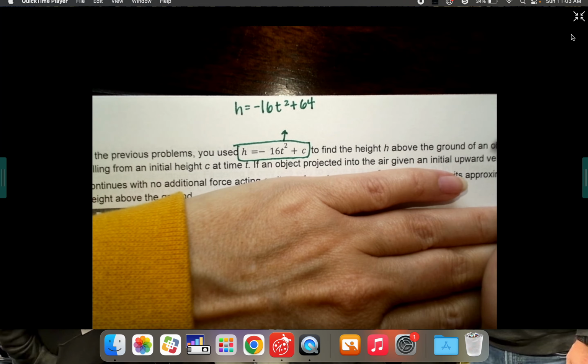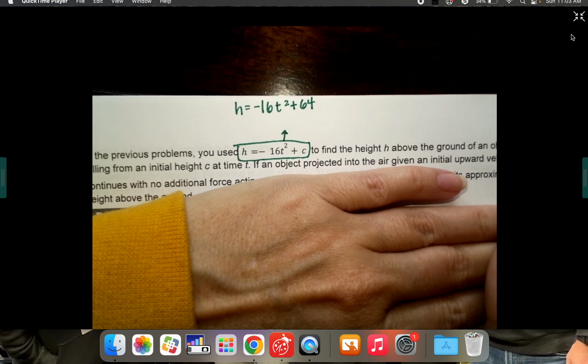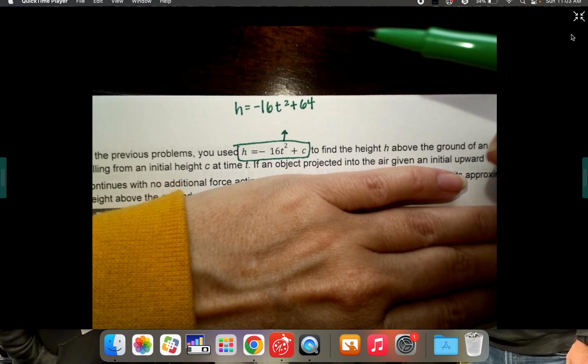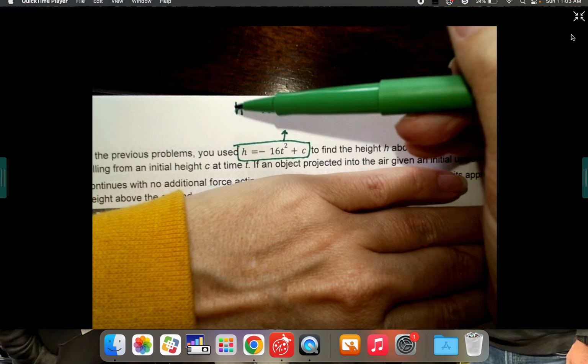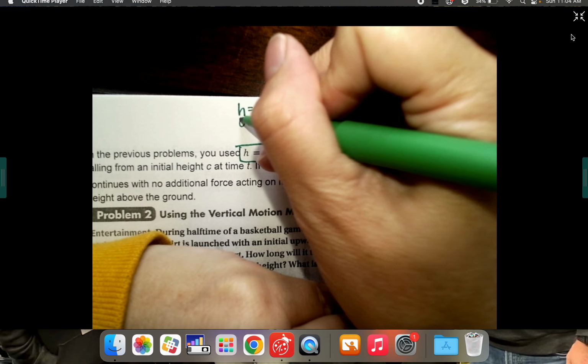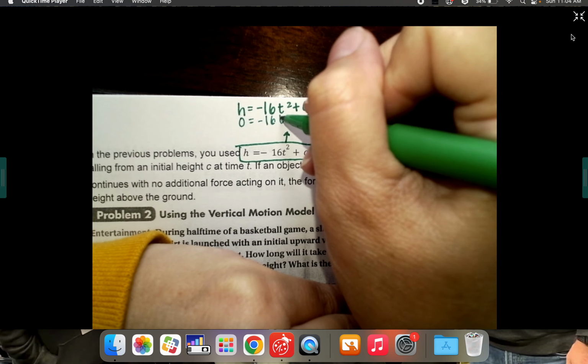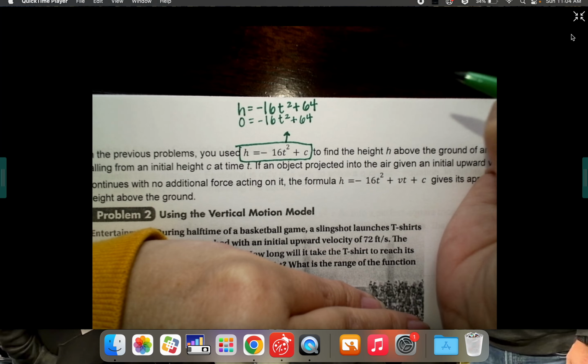So if we were doing this problem and it didn't give you graph paper, you could absolutely go ahead and solve this just algebraically, just mathematically. And the reason is because the height, we need it to be at 0. It can't be a negative height. We need to know when something's going to hit the ground. So if we make our height 0 and we write this equation, you can actually just use math and you're solving equations to solve it.